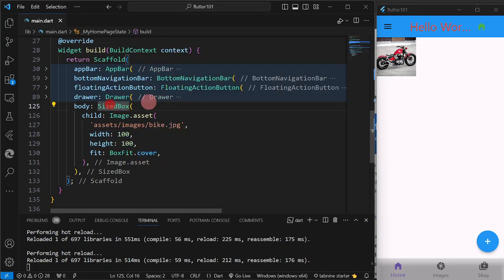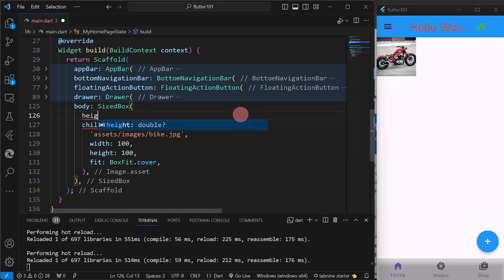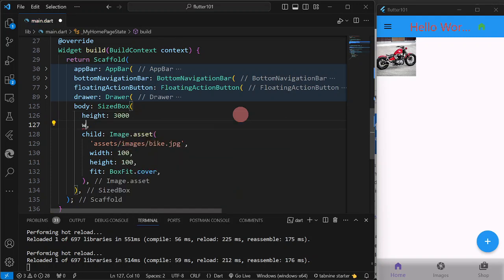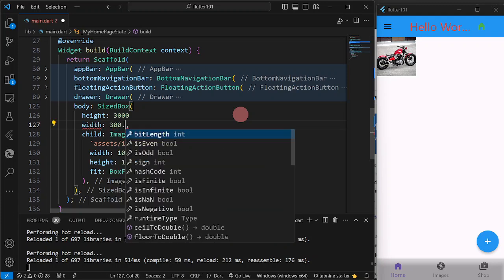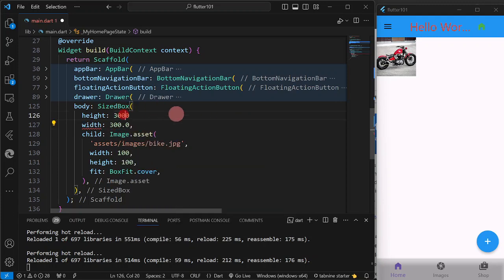How about if I want to set the height of the SizedBox? I'm going to have it here 300, and the width would also be 300, so that's 300.0 and we have a comma.